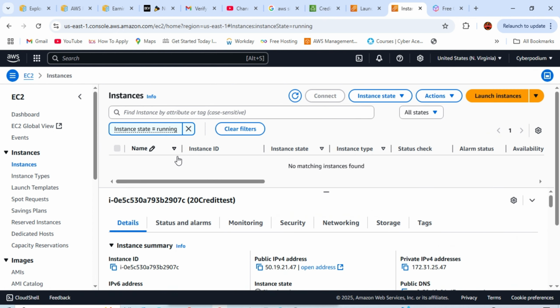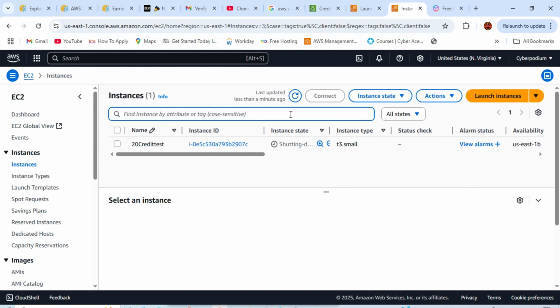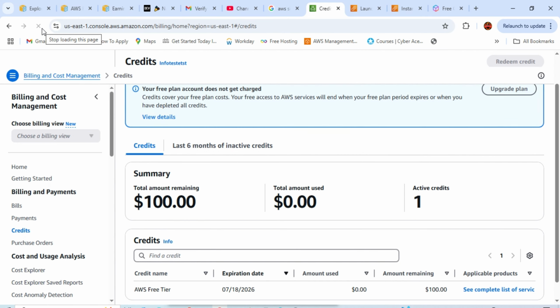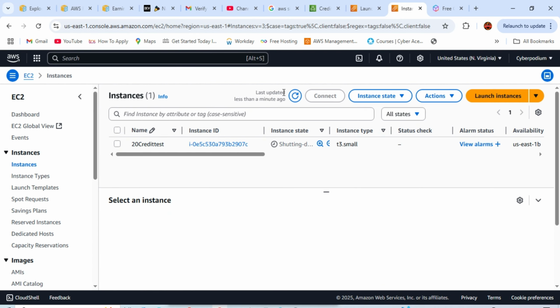It's not a suspended account or something. Anyway, we'll wait for this instance, currently in the shutting down state. Once shut down and terminated, we'll see the credits. Meanwhile, I'll refresh and see if it's added here or not. Still it's not terminated.